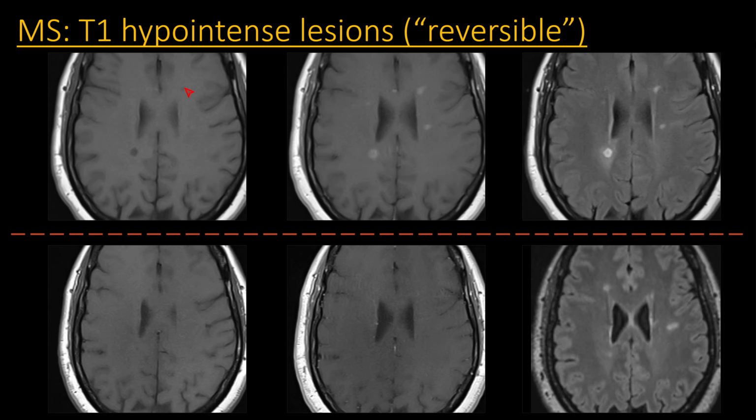So on this image, you should not have interpreted these T1 hypointense lesions as areas of axonal loss, because clearly they were not. Since becoming aware of the fact that these T1 hypointense lesions can be transient, I've only really encountered them in the setting of enhancing lesions. So just my 2 cents: if you see an enhancing lesion that's also T1 hypointense, it doesn't mean anything. You've got to see what it looks like on the follow-up studies, whether it really is an area of axonal loss or not.